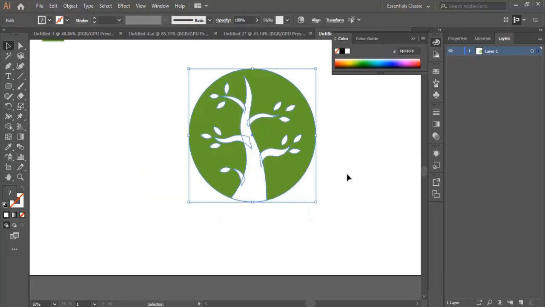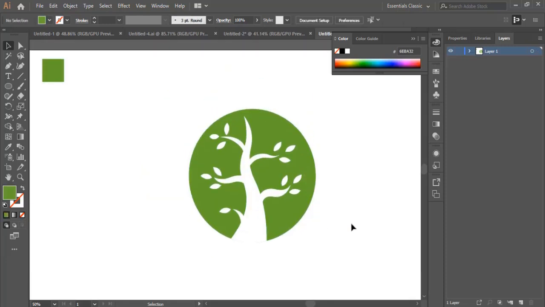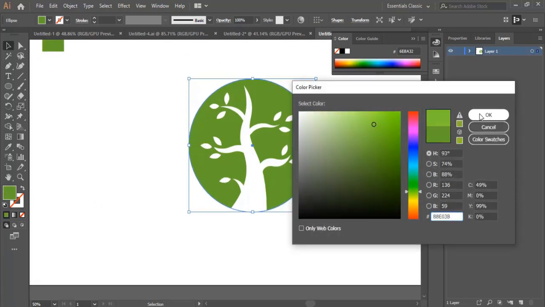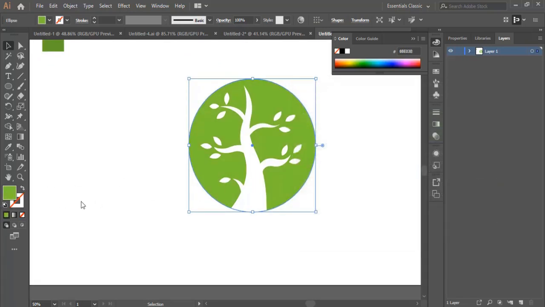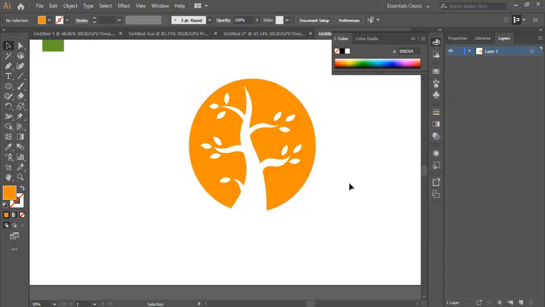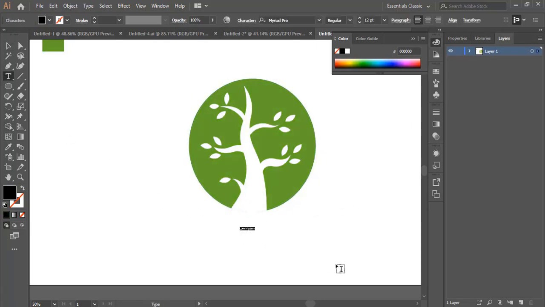And this is the final look of our design. You can make any other adjustments if you want. You can change the color, adjust the shape of the tree or the leaves. It's totally up to you. I'm just showing you the ways and the tools to do. And in case you made any mistake, you press Ctrl+Z on the keyboard to go back to your last point. This is in case you made an error or any mistake.